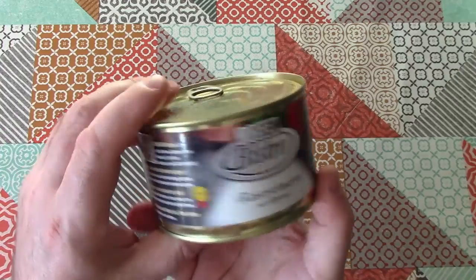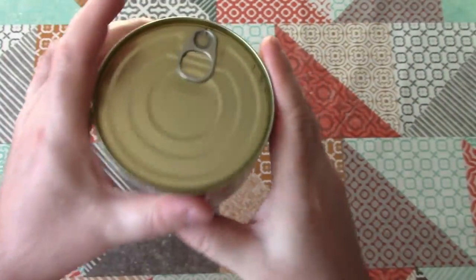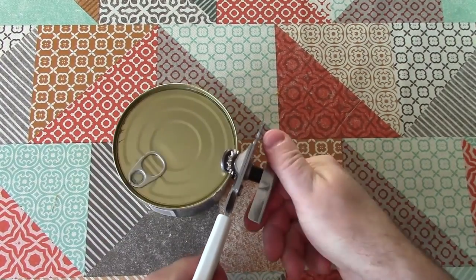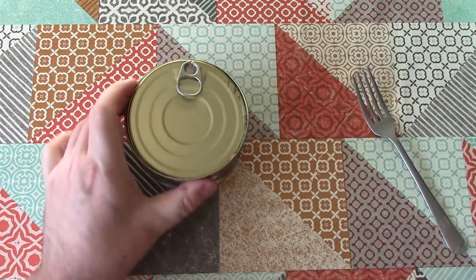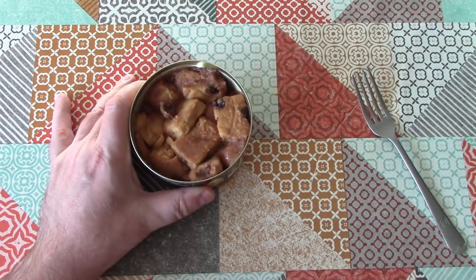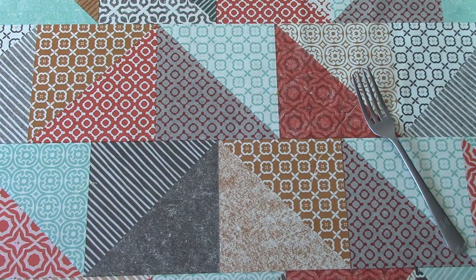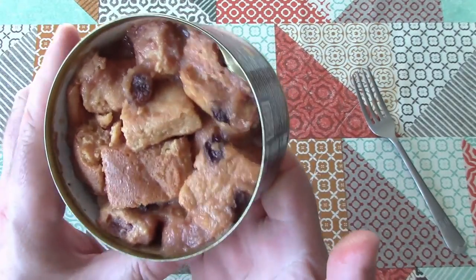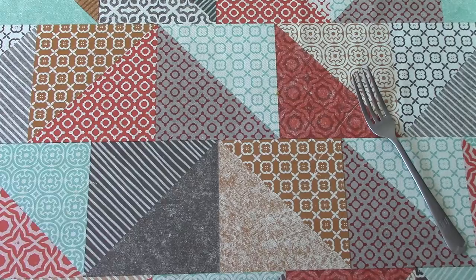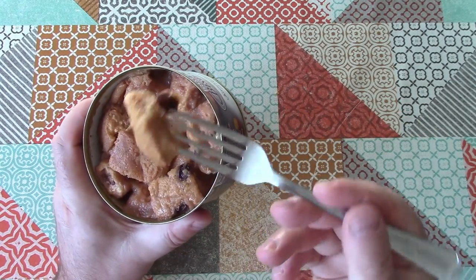There isn't actually a picture of the product on the can, so I'm really not sure what to expect here. But let's open it up. I can hear something slightly liquid in there. So, the pancakes are chopped up into pieces by the look of it. Looks a bit of a mess, to be honest. The smell is very, very faintly sweet and fruity and starchy, I guess, a little bit. Let's have another sniff of that — doesn't smell particularly sweet. So it's chunks of pancake with raisins in an apple sauce.